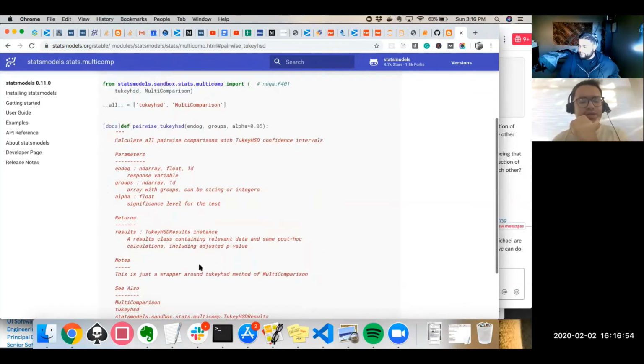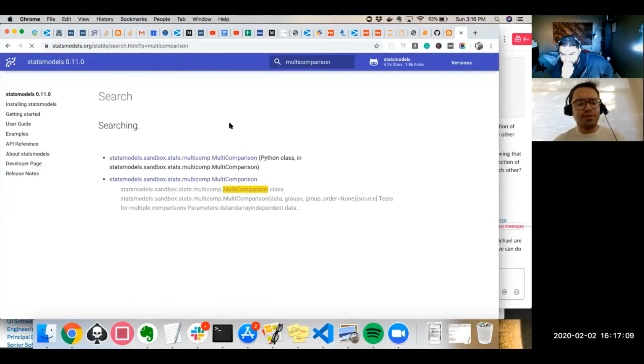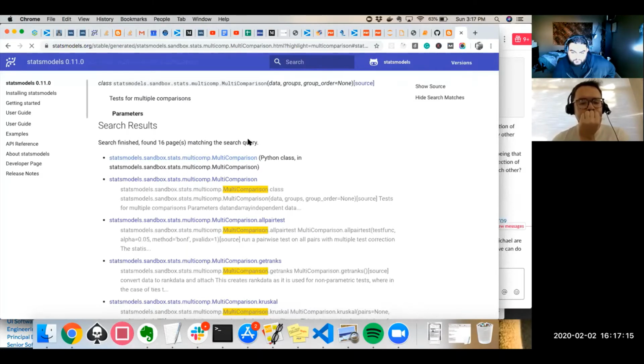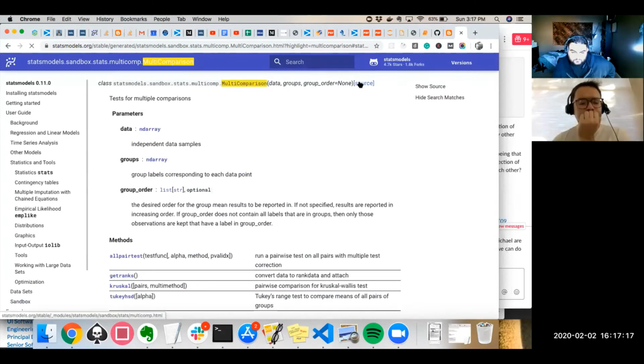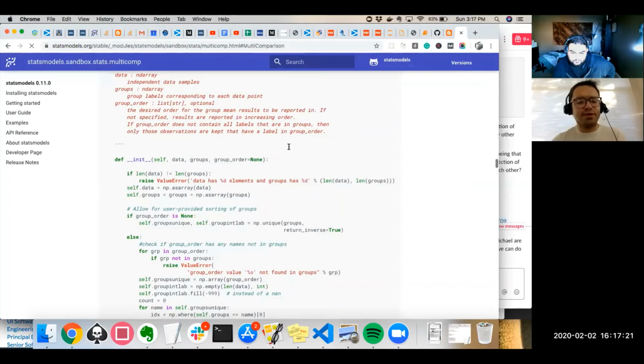It is just a wrapper around the multi-comparison method, so you don't need to run this specific code. You can run multi-comparison. Yeah, so it's tests for multiple comparisons.